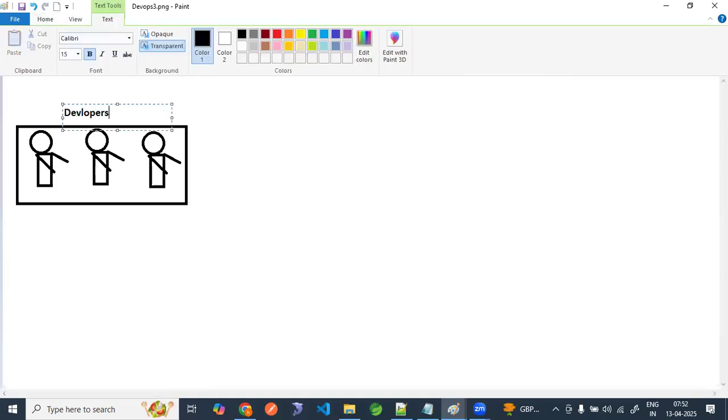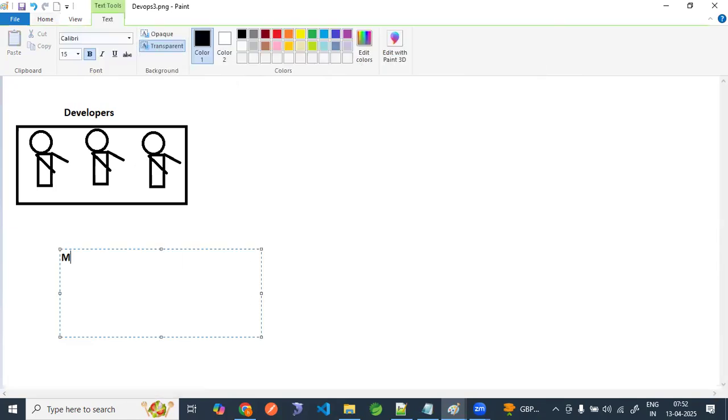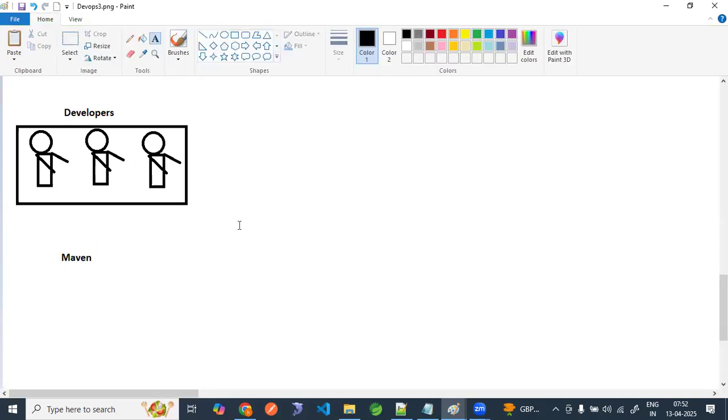Developers will write the code, right? They will use one tool called the Maven tool. This is the Maven tool, a build tool. Your code will be converted into a jar file, right? With the help of which tool?